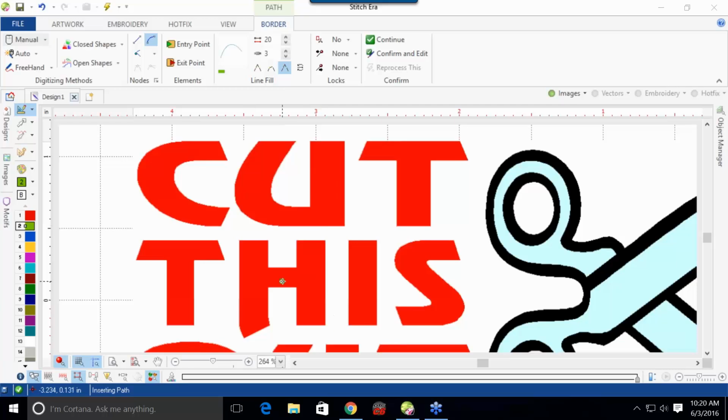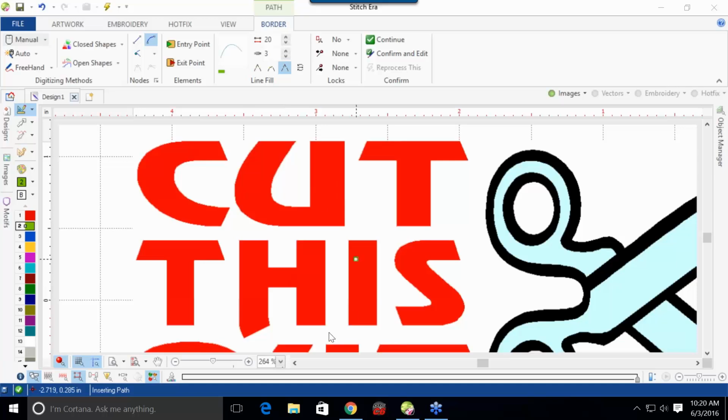All right, next question, Michelle. You had a design created. You needed to make it a little smaller. When you highlighted the design, then used the tools to make it smaller, the design went everywhere on the screen. What would cause this? I can email you the design if it helps.